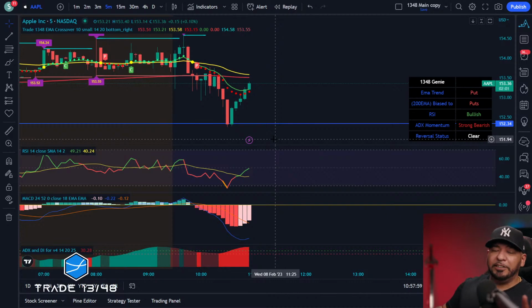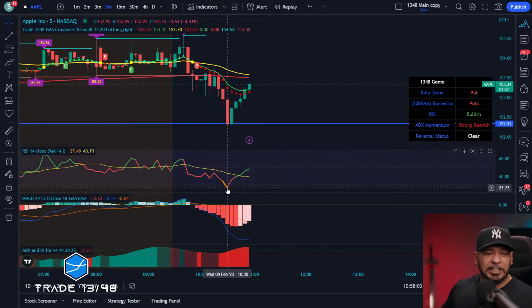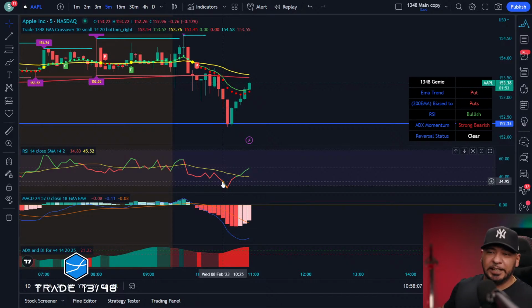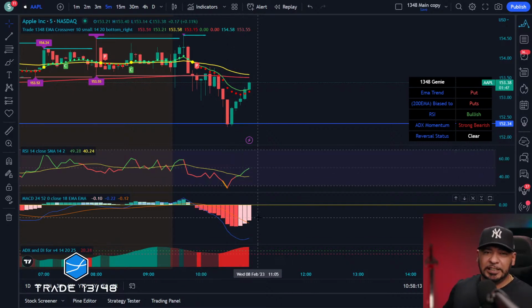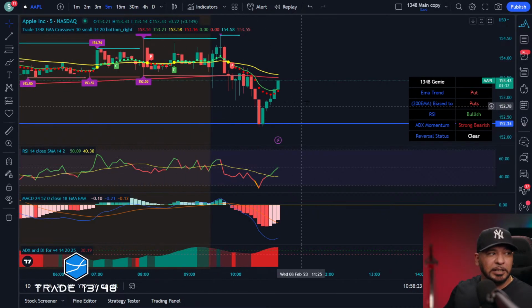But before you even have to look at levels, you have to go ahead and look at the RSI. The RSI guided you on this play as well, where the RSI showed you that the play was oversold. Okay, learn how to read these indicators. Go to platform, we spell it out for you. And then only then will traffic light crosses and 1348 crosses make sense. But this absolutely paid, okay?